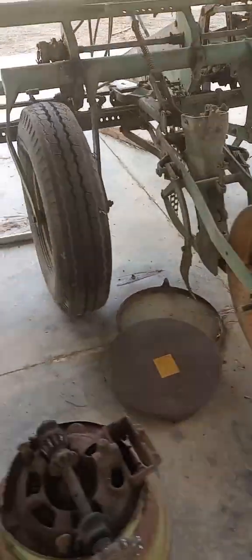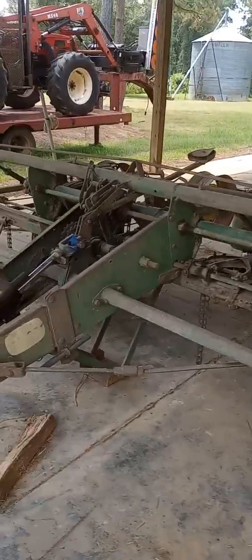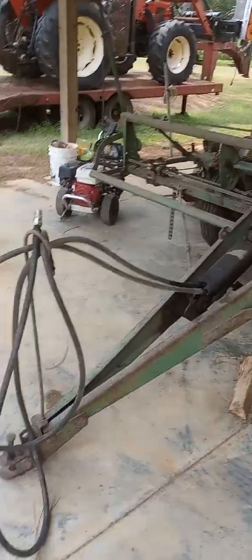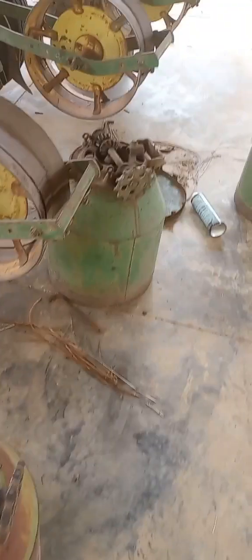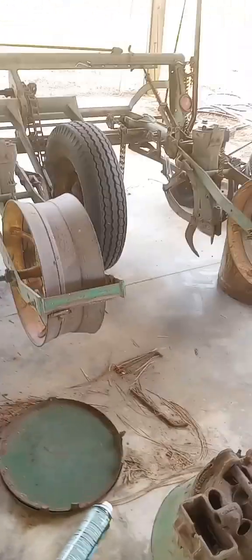Here is the other seeder too. I think this is the one that Kevin from Junkyard Digs has. I believe this one is a 1960s model. It's got to have some work done to it as well. Some of them don't have the John Deere logo on, but this one does have it right here, which is pretty cool. It might be a '70s or '60s - I'm not sure, correct me if I'm wrong. That's pretty much it for this seeder.